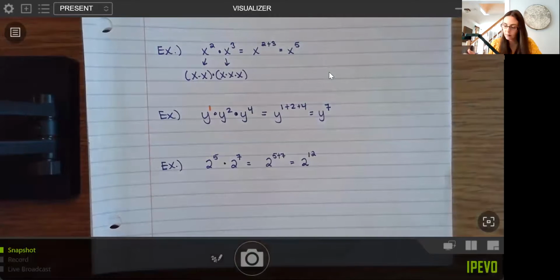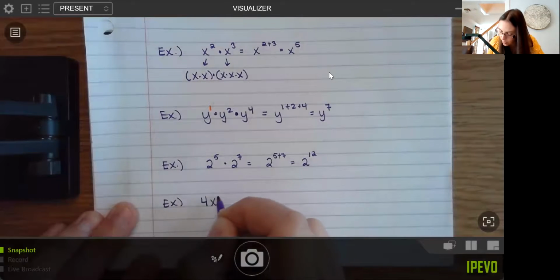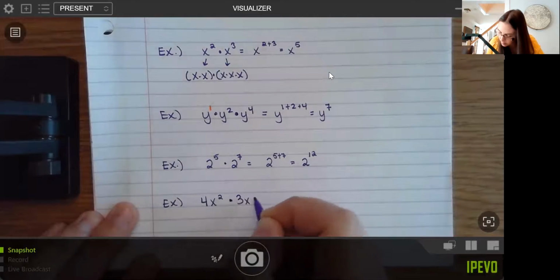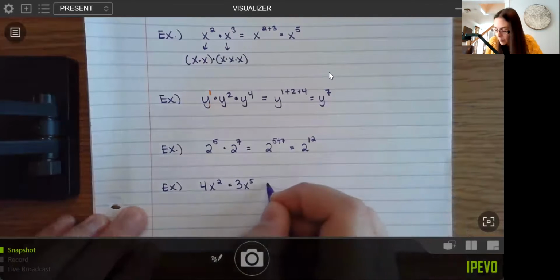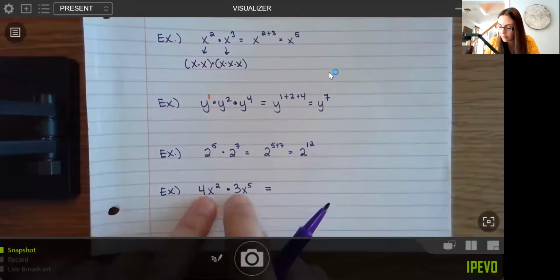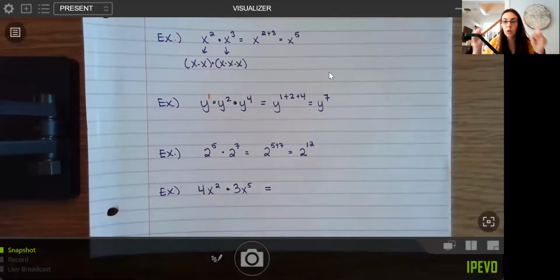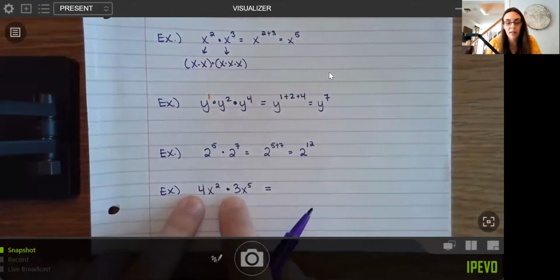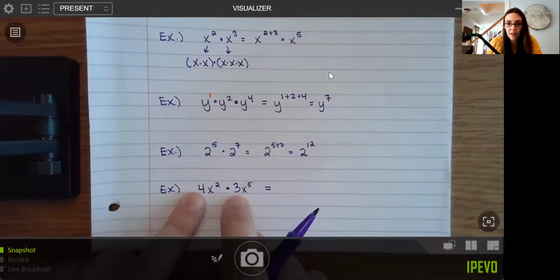Now I will clarify, let's do a couple more examples here. Let's say you have something a little bit different, like 4x squared times 3x to the 5th power. So I'm taking it up a little bit here. I do see I have those exponents with the matching bases, but notice that I have a 4 and a 3. Those are not the same bases. So what happens here is you have kind of two different ideas in your head. You're going to use the shortcut for the exponent part, but the numbers out front we're just going to multiply as usual. And it's different than this example here because these had exponents with the same base. These are no exponents on the 4 or the 3, and they're different bases.